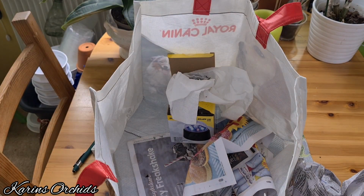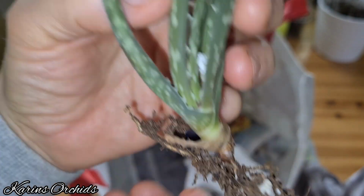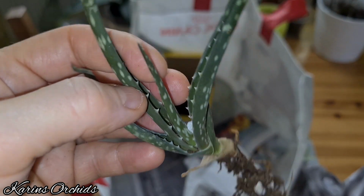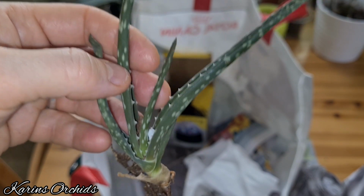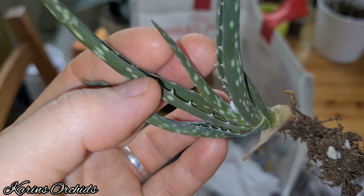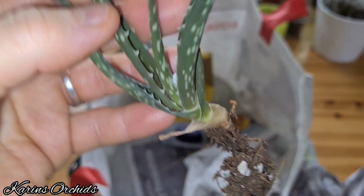All right, and as if that wasn't enough, I got a little cutting, shall we say, from her giant Aloe Vera. She had such a lovely Aloe Vera at home. Such a beautiful specimen. So I'm glad to have a cutting from just that particular plant. All right, so now it looks like I'm collecting houseplants. But no, I'm really not. It's just that I haven't got so many of those. It's just orchids, but, well... Never mind, they are also great.